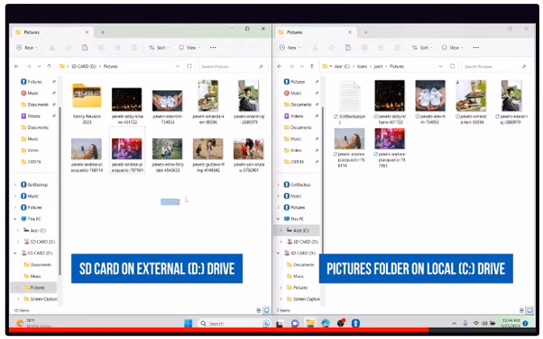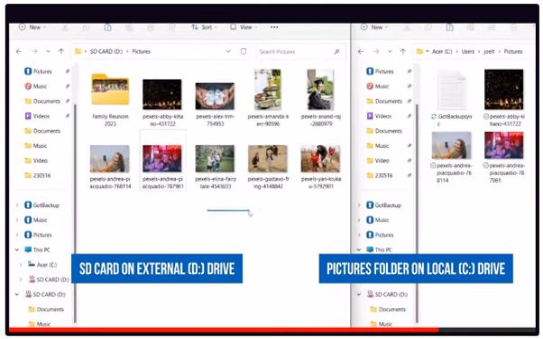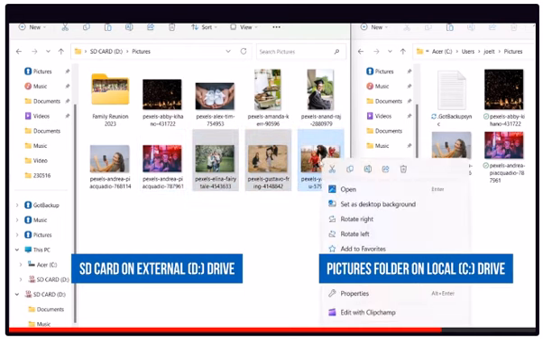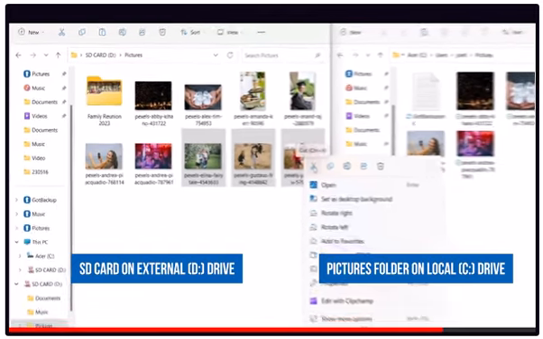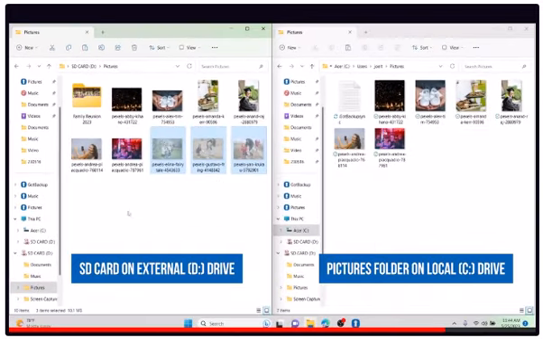And by the way, there's a difference between copy and paste. Copy is I made a second instance of these photos. If I cut, and I highly recommend you don't do this, I'm going to just explain why you don't. If I cut, you're cutting this off this drive, and then you're going to paste it over here.